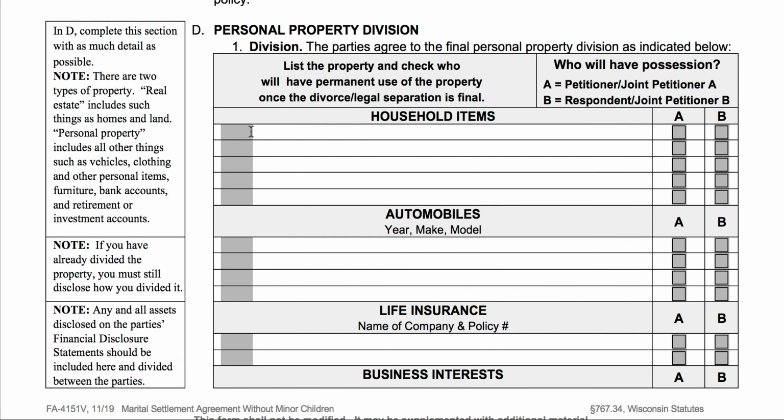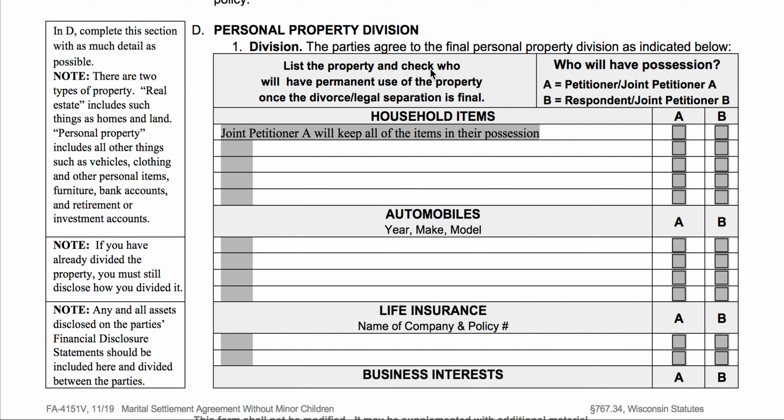You have a couple of ways to fill out that household item section here. If, like John and Jane, you have already split up all of your household items, then what you can say is: joint petitioner A will keep all of the items in their possession.